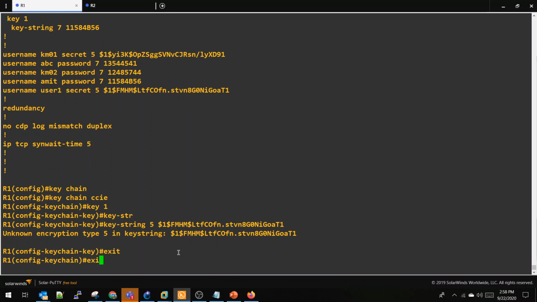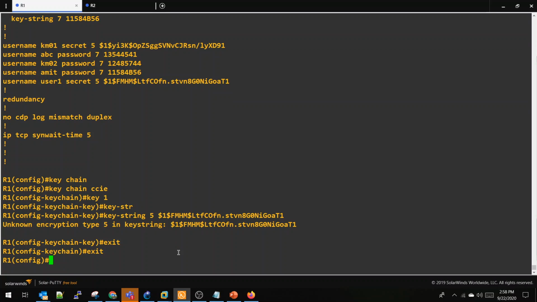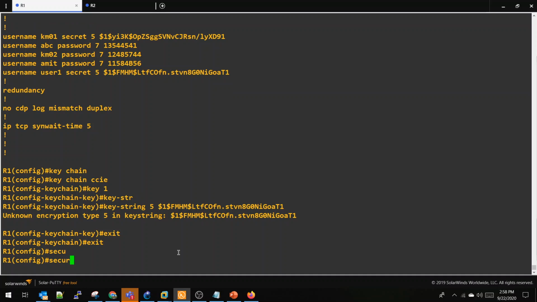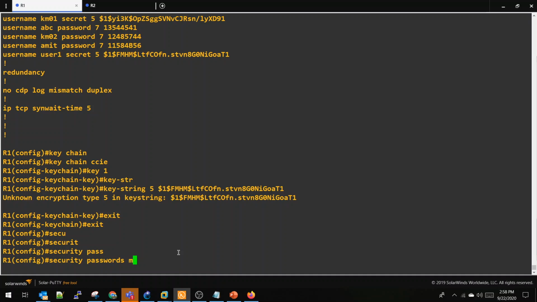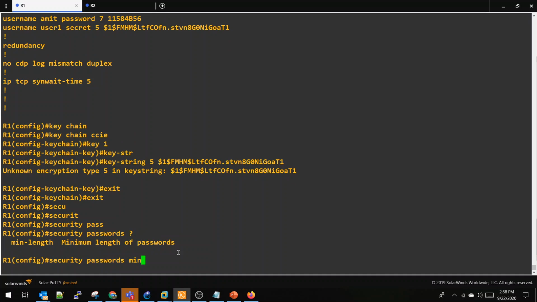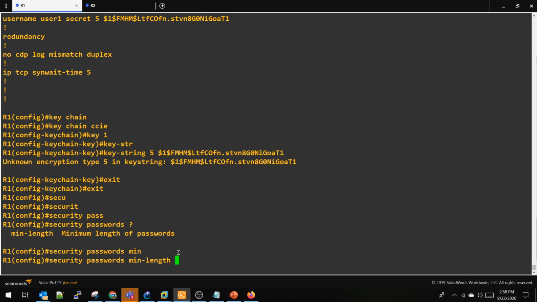There's another thing: can I keep a minimum length for the password? Yes, you can do that. For that you say security passwords. If you do a question mark, you would see minimum length. Over here you can define that the minimum length should at least be 5.